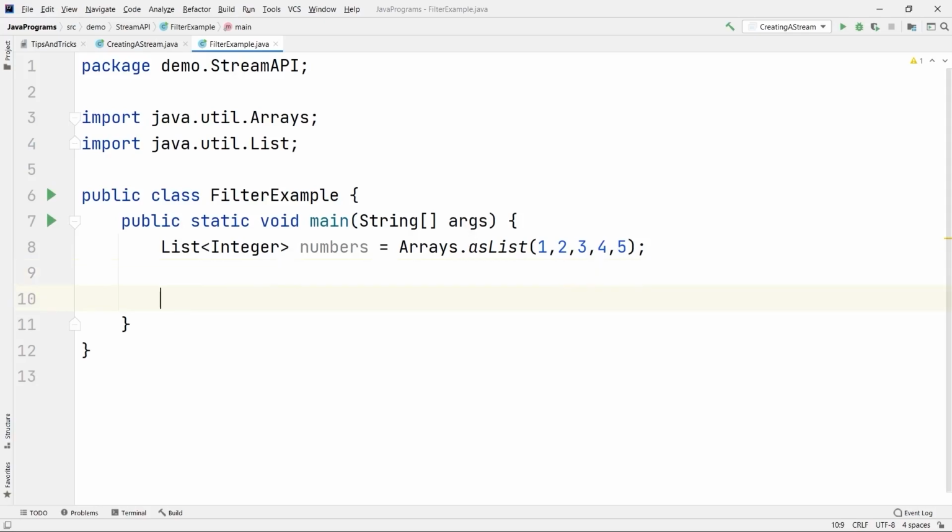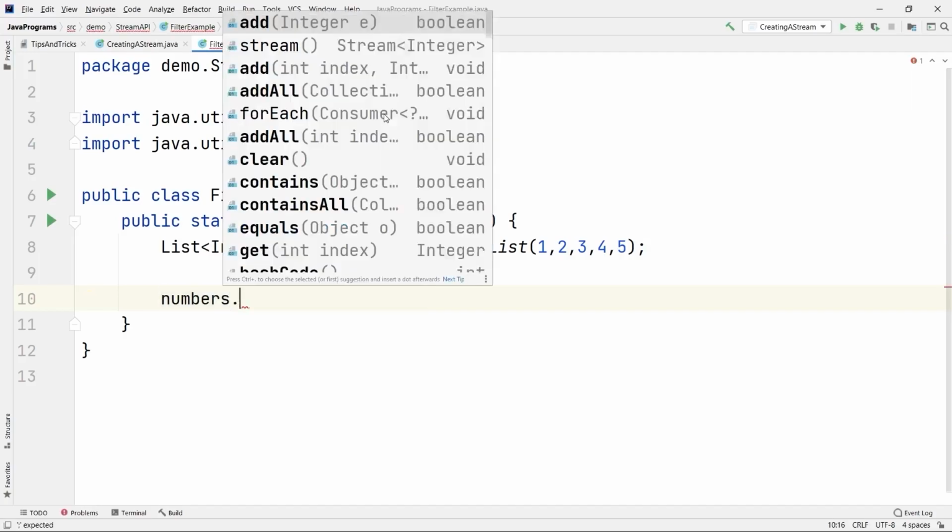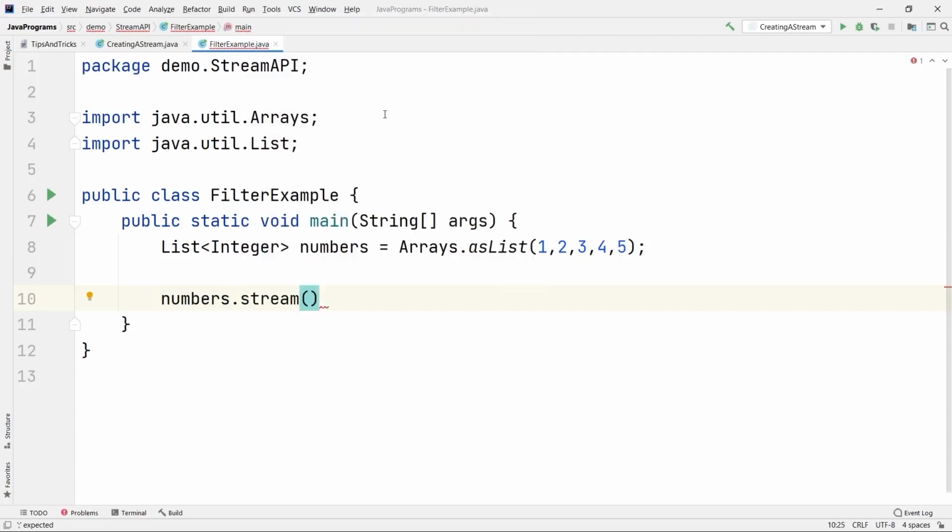Okay, so after this, if you want to create a filter of the data, we can very easily use the filter function in the streams. So first what we do, we will just call the numbers list and then we will call the stream function. And after that, suppose I want to filter, let me take some more values. 5, say 6, 7, 8, 9, say 100 also I'm taking. Any kind of numbers. Now I want to filter out the even numbers out of this.